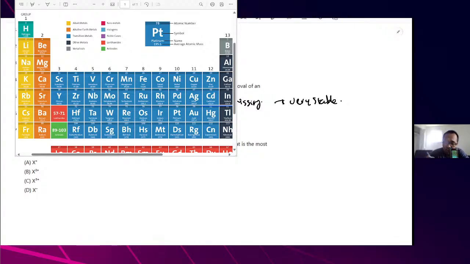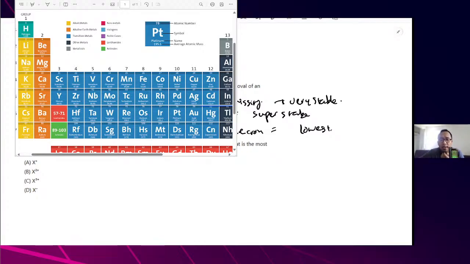And then neutral Ne. Ne is a noble gas, which means it's super stable. And then how about the F minus? F minus has an extra electron, which means it's the lowest one. Because it has an extra electron, we can take it out easily. So it should be F minus, then Ne, and then Na plus. Okay, so remember this concept.